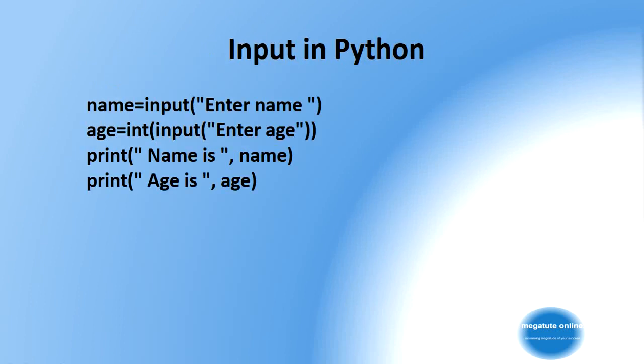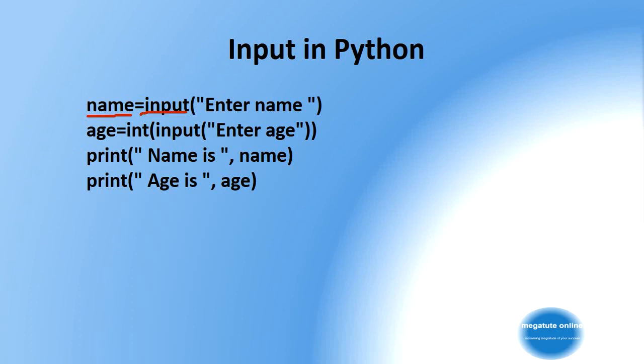Now the input in Python. Input in Python is taken by the statement input. It's a very simple command, just input and the message. And whatever the user types in response to that message goes over here. So you don't have one print statement and below that one input statement as we have in other languages like Java, C, C++. Over here, one statement can do the job of showing a message and also getting the input from the keyboard into the variable.